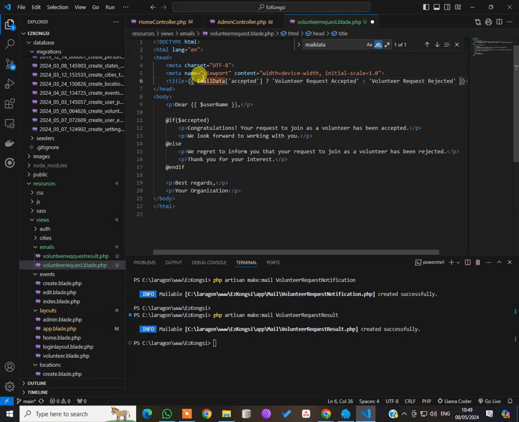So the first one is that the title also changes: voluntary request accepted, voluntary request rejected, right? And here we also have the main data. Because the answer was given for the old version of Laravel, and now I am converting it to Laravel 12.